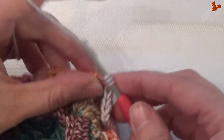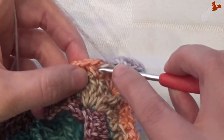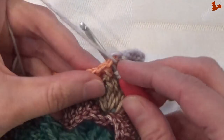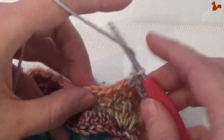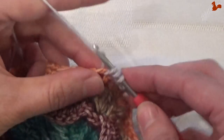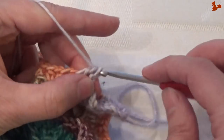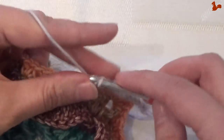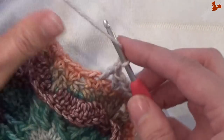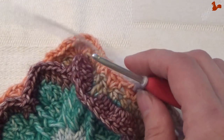So in that space, double crochet, chain one, and a double crochet. Going to make this V stitch in every V stitch we already have. So double crochet, chain one, and a double in the next V stitch. And again in the next one. You're going to repeat this until you're to the other side. There's going to be seven V stitches in total.